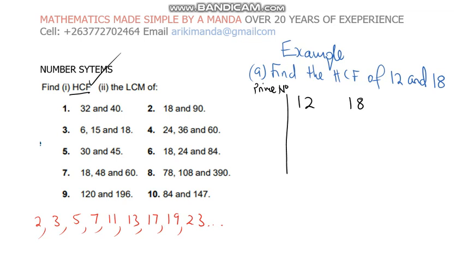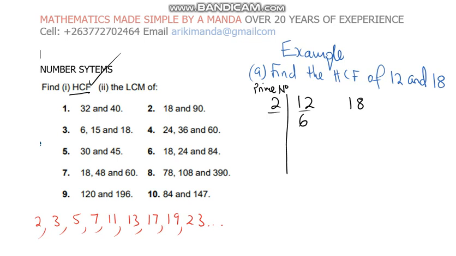I have a number 12 and an 18. I will look for one single prime number that can get into 12 as well as 18 without leaving a remainder. One single prime number, right? The first prime number that goes into these numbers is a 2. So I will divide, right? I've identified a 2. So I'll say this 2 into 12. What do we get? 2 into 12, or 12 divided by 2. What is the answer? The answer is a 6, and I'll write the answer here below the 12.